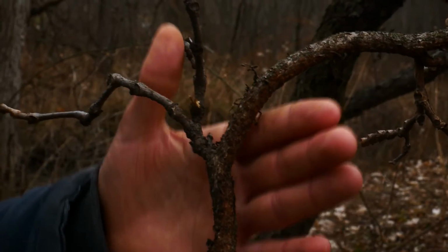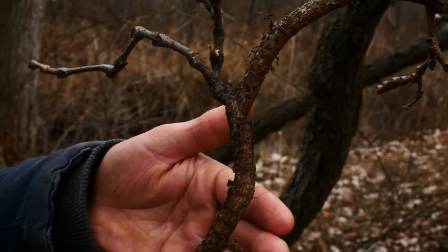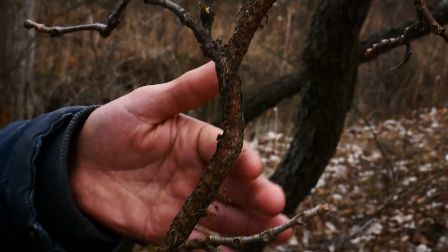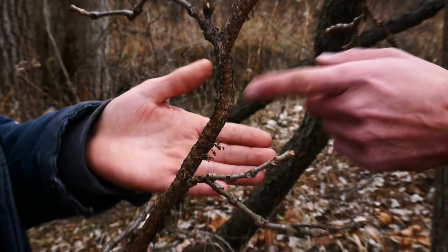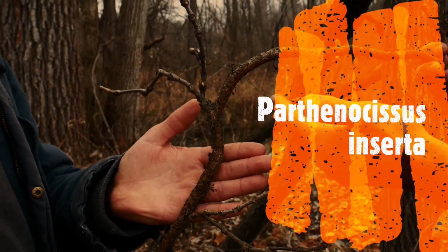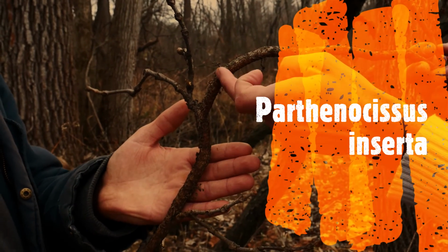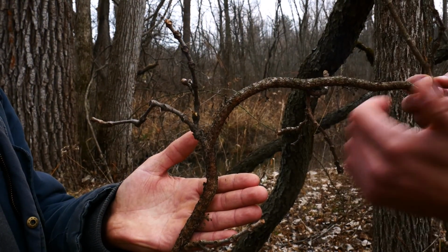And then what we can do after we look at that branching is there's this really neat feature with the adhesive discs, where you'll have 2 adhesive discs and then you'll see that branch. I'm going to jump in because those discs are on the tendrils, and that's something that separates this from Incerta, which is a sister species. It'll have these tendrils, but not these discs. And we'll try to get a good close-up of those discs in a minute.